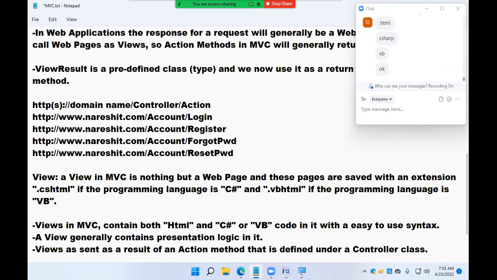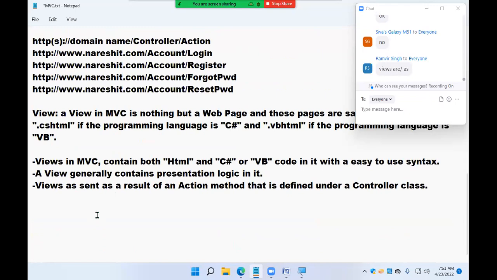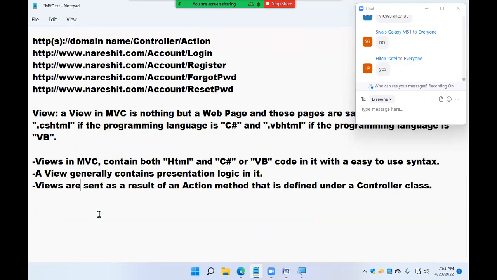Any doubts? Going forward, we'll understand how to combine C# and HTML code. I'm not telling you any coding things now; we'll talk about coding later on. But first I'm giving you what is a controller and what is a view. That's it.